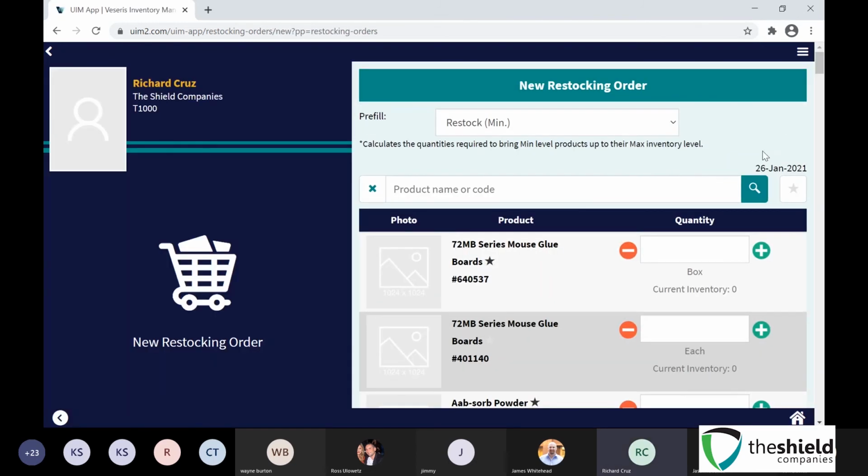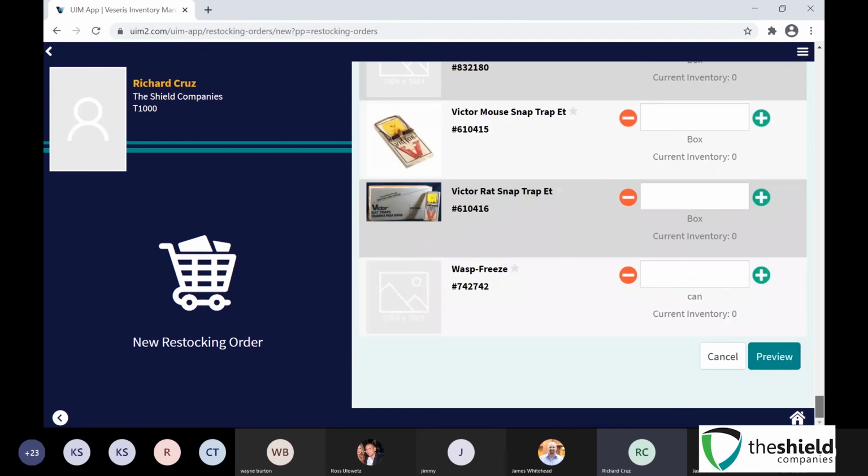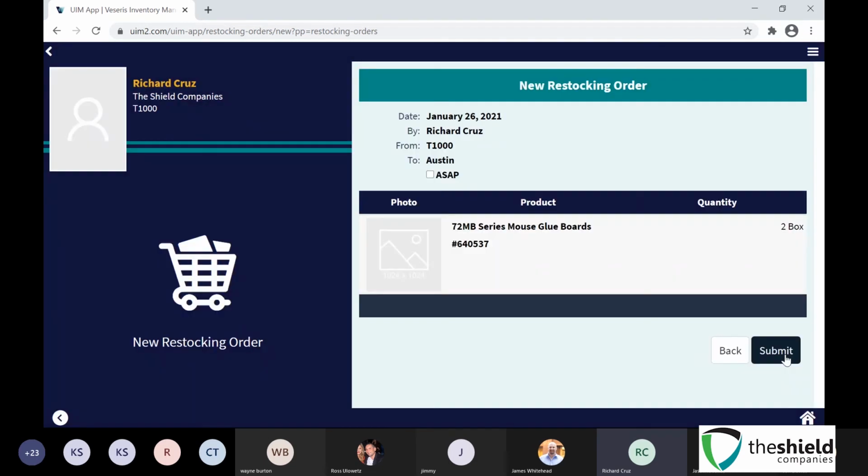And again, I'm going to go ahead and file through one, guys, so you can all see this. And let's just say I needed 2 glue boards because some new starts had mice, and I need glue boards to go get this done. So I am standing there with Ross, and I'm going to pull 2 boxes from the warehouse. I go ahead and go down, and I want to preview what I'm about to pull. 2 boxes. There's a box right here that says as soon as possible. I need it right now.